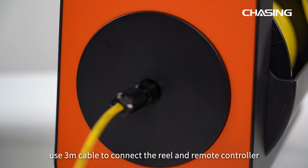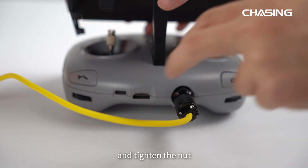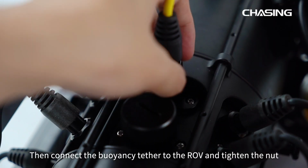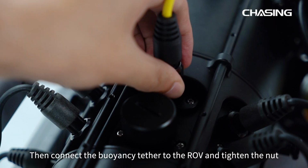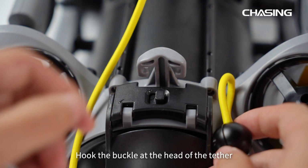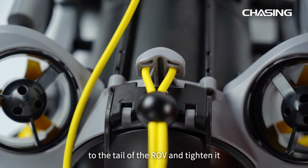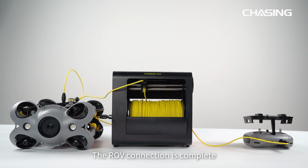Firstly, use the 3-meter cable to connect the reel and remote controller and tighten the nut. Then connect the buoyancy tether to the ROV and tighten the nut. Hook the buckle at the head of the tether to the tail of the ROV and tighten it. The ROV connection is complete.